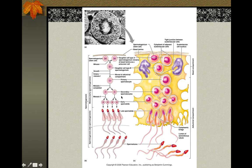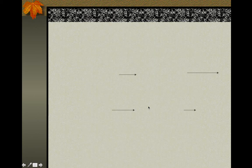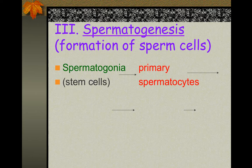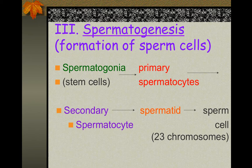So again, secondary spermatocytes are going to have 23 chromosomes, or N. Okay, the primary spermatocytes had that full 46. So that right there is where meiosis 1 is completed. So in your lab, you're going to be looking for the spermatogonia. You're going to be seeing those primary spermatocytes. We're then going to see where those secondary spermatocytes show up, where the spermatids are, and where the sperm cells are about to detach from the inside of the seminiferous tubules. I do want this slide here in your notes, so go ahead and pause and take those notes down.